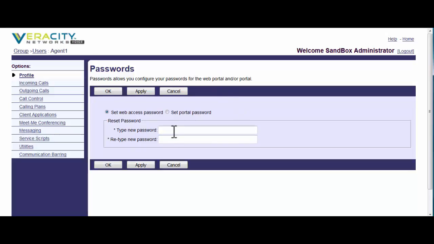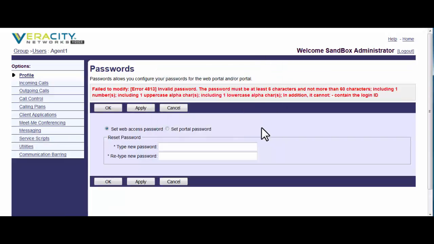That's easy enough. Or if you do want them to have this access, or they're using unified communications and need it for that, you could reset it here. I'm putting in a password that I know is not going to work for example purposes. And it gave me an invalid password because it needs to be at least 6 characters, but not more than 60 characters. And it needs to include at least one number, at least one uppercase letter, and at least one lowercase letter. It doesn't have to have special characters, but you can use those too. Cancel out of that and go to set portal password, which is the numeric passcode that people use to check their voicemail. So it's always going to want it to be all numbers so that they can just punch it into a phone to get their voicemail.